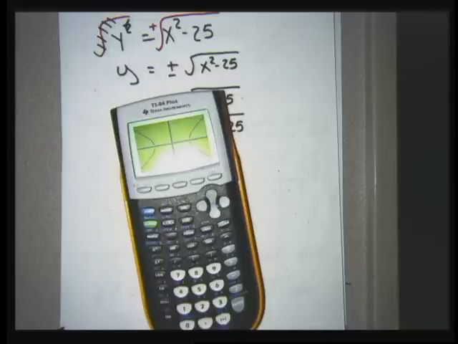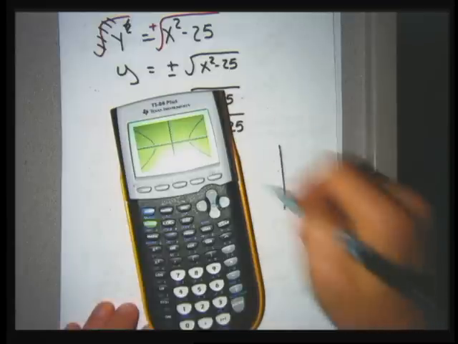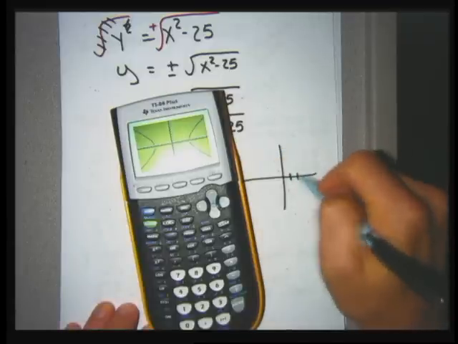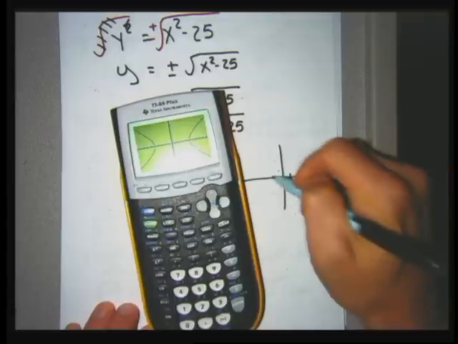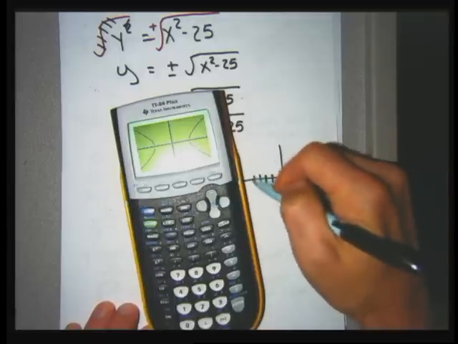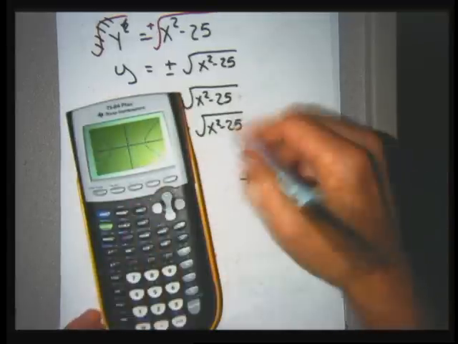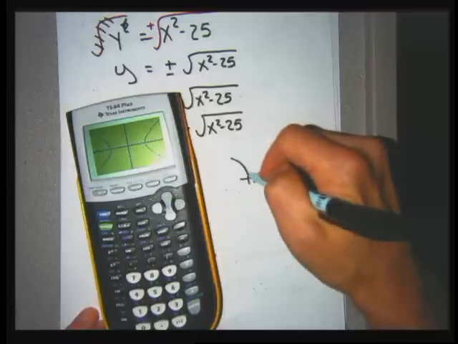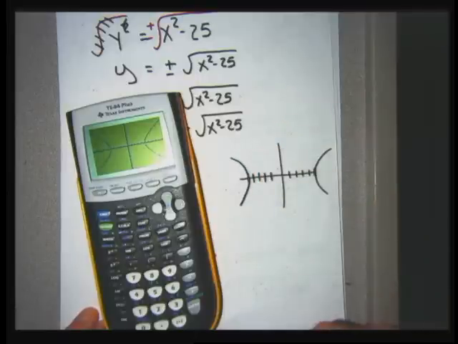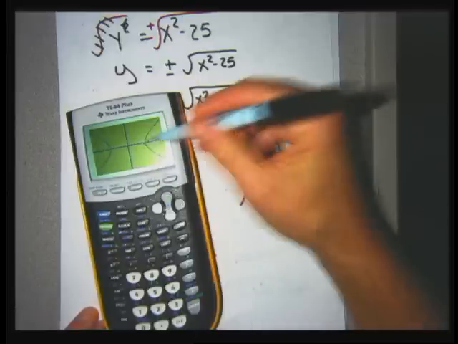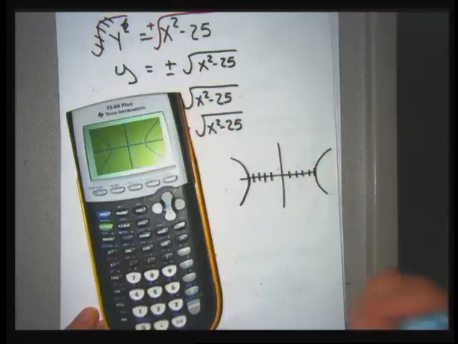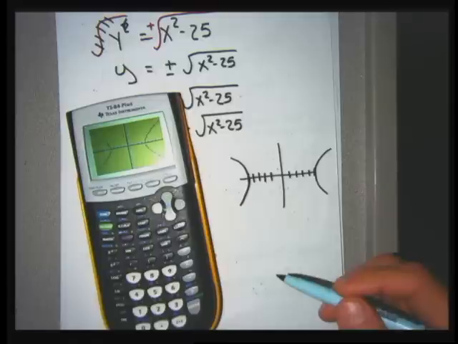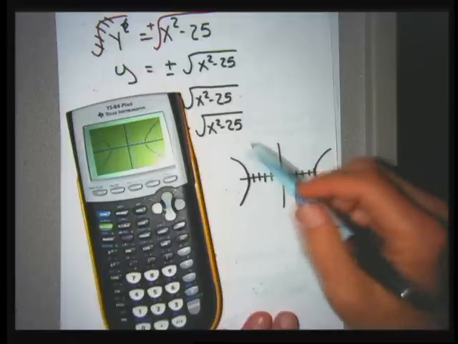It doesn't do a stellar job, but you can kind of see the graph looks something like this. It's supposed to look more like that. My calculator has some flaws in terms of it doesn't do algebra per se. It does something that simulates algebra. That's the picture that we're supposed to get. It looks like it has a little gap there, but it's not supposed to, but it's the best I can do with this particular technology.